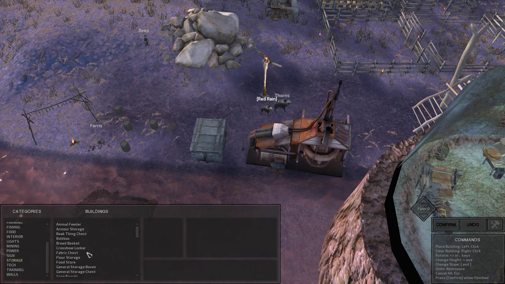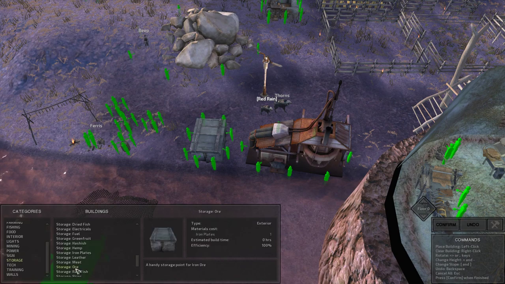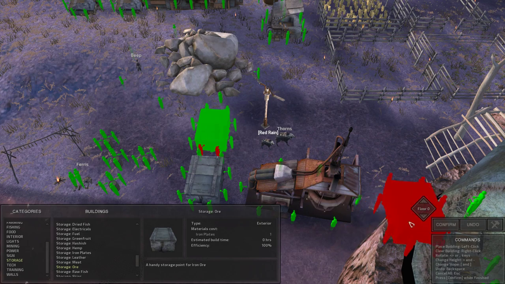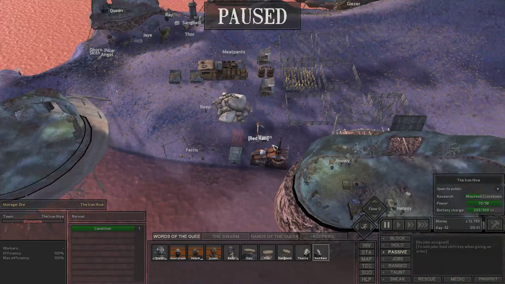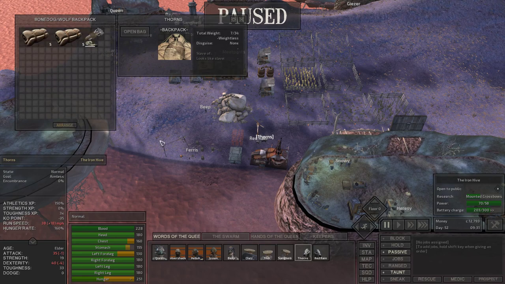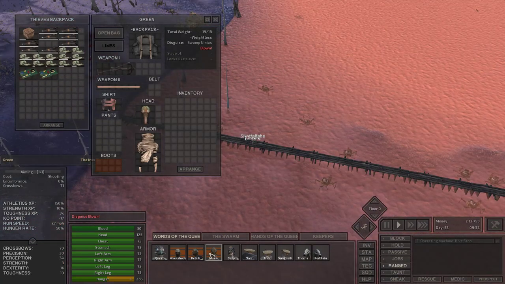Look at that. We now already have 100 iron. I never knew that it would be so easy. Let's get a second box going here. Mr. J. Mr. J is a... No. J-A-Y-E. Mr. J is someone else.